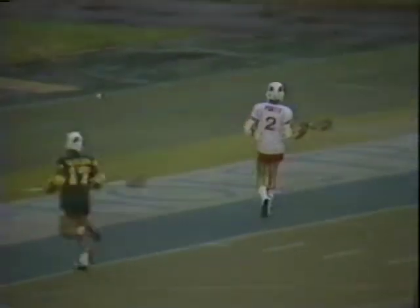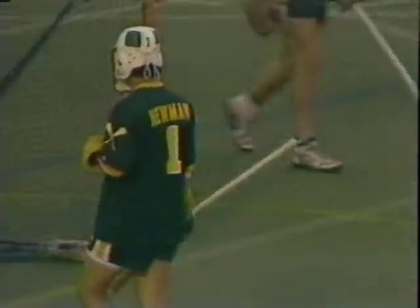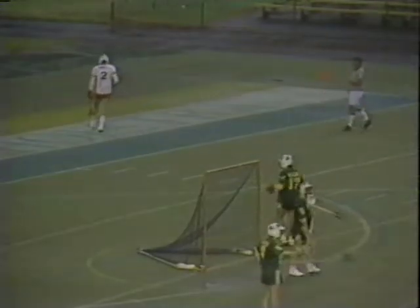Flag on the play. Yeah, it's going to be a question whether he calls it a hold, which it's going to be. It's going to be on number 31 there, I think. Mike Fisher of Ward Melville. Look at their save here. Huff is very, very quick with his upper body movements, and his strength here really forces the corner. Ward Melville is very lucky that they didn't give up a goal on that. This will be their 4th man up opportunity, Barry, and no goals yet.